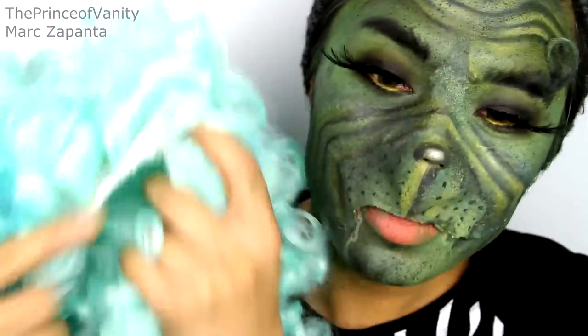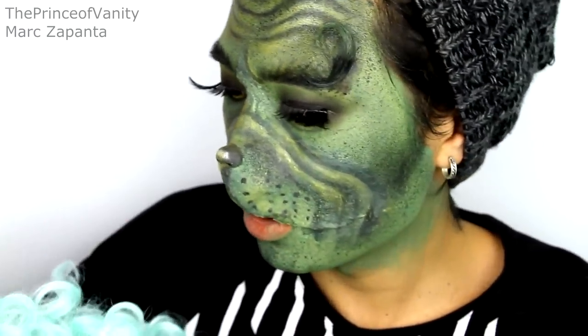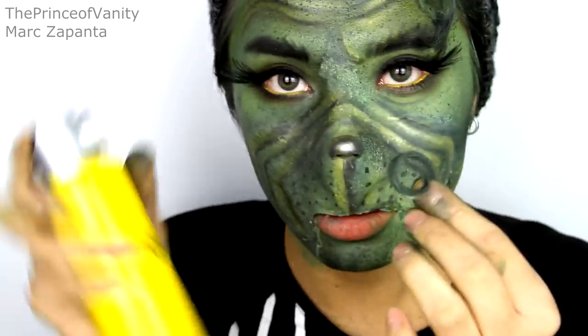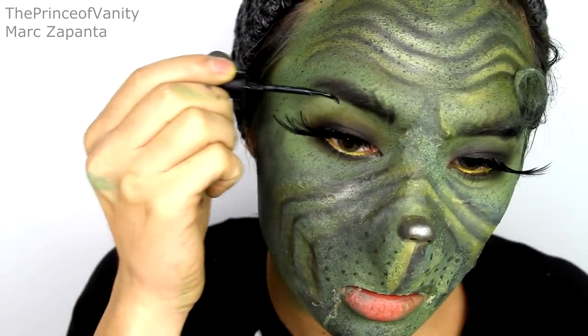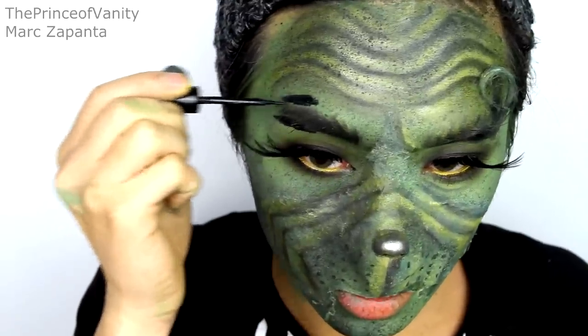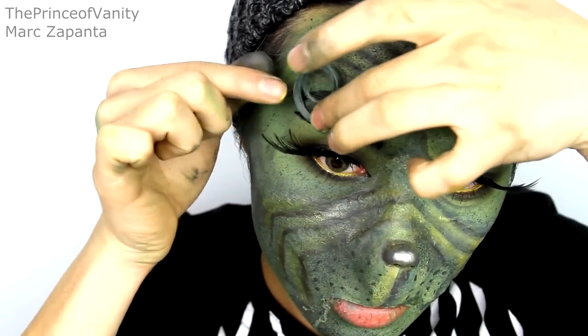So, next up, I am taking a green wig. I'm just trying to find the perfect part and the perfect curl for the eyebrows. That looks pretty good. We are going to paint this with the black and the green face paint. You just want to cut that. You want to manipulate the hair how you want to, and get your hairspray and spray that in place. And then I'm going to take some lash glue and apply that underneath the eyebrow and above the eyebrow. This is black because I'm using a black eyelash glue. You don't want to apply this to your eyebrow hairs because it's going to be annoying to take off. So I'm just going to be placing that onto the glue.